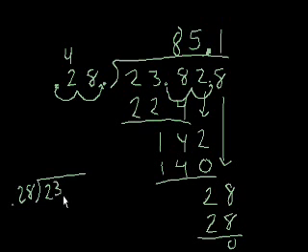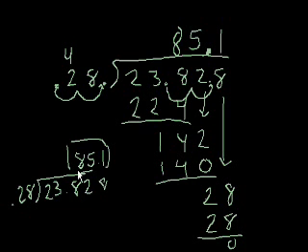23.828 85.1 times. That's the answer we had gotten. And that makes sense. It's always good to do a reality check, because if I took 85.1 and I multiplied it by 0.28, it makes sense that I'd get a number around 23. 0.28 is almost a third. So 23 is almost a third of 85. So at least it makes sense in rough numbers.